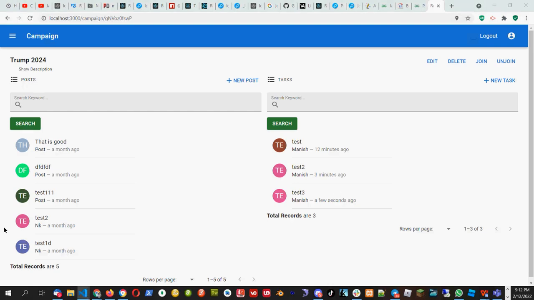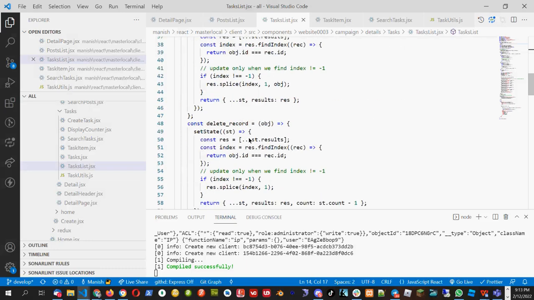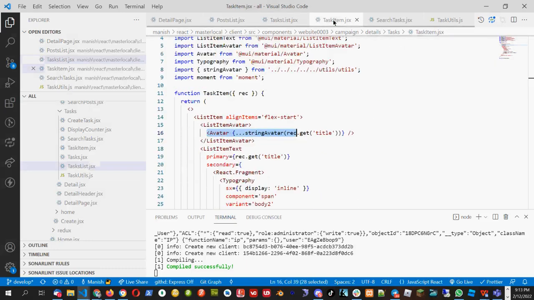Okay, let me first give all the files to you. So this is the task list which I will now paste in the chat in the Telegram group. Those who want it, they can get it from there. Since I won't be committing these files, I am giving them to you in the chat so that you can update your code. Those who watch the video after many days have to write everything line by line, or go to the search and find the appropriate one.